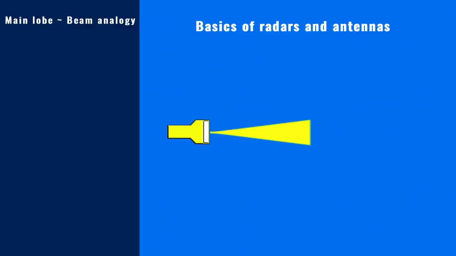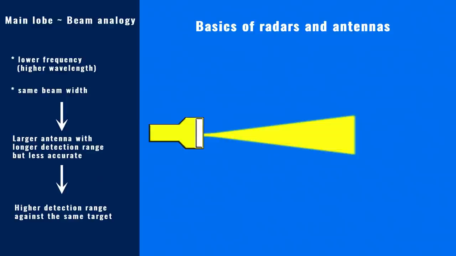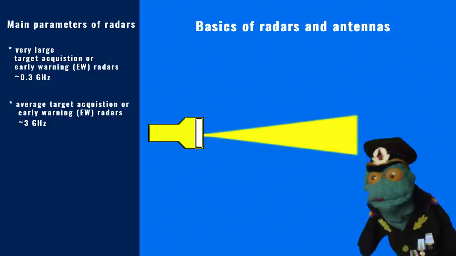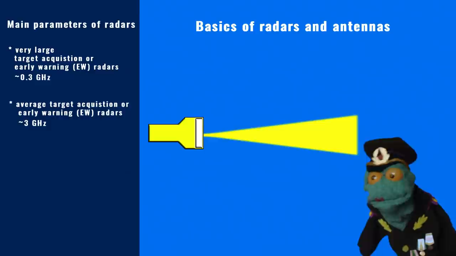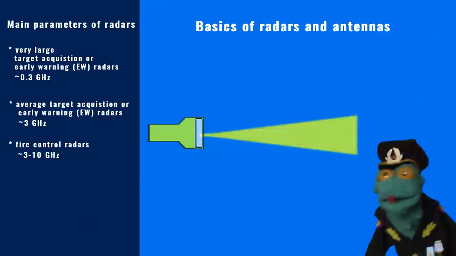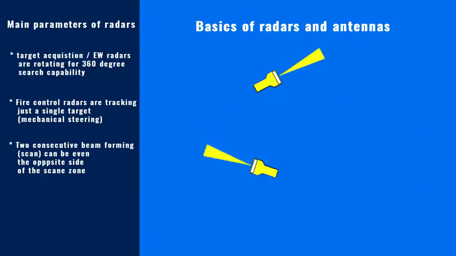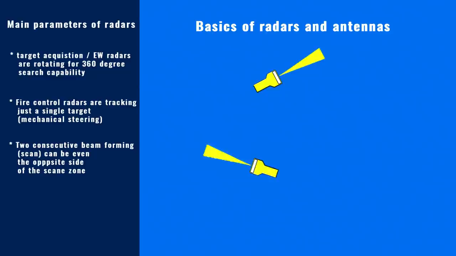The size of the antenna also depends on the used frequency or wavelength. Considering the same lobe width for a lower frequency, meaning higher wavelength, a radar with a larger antenna is needed. The longer wavelength incurs less accurate distance and angle measurements, but provides longer detection range. Because of this, target acquisition radars, meaning early warning radars, use mostly the symmetric 3 GHz or metric 0.3 GHz wavelengths. Fire control radars use wavelengths measured in centimeters because of missile guidance requirements. Because the emitted lobe needs to cover a lot of airspace, the lobe has to be steered. This can be done mechanically by rotating or tilting the antenna, or electronically, or using both methods.